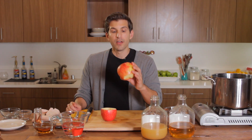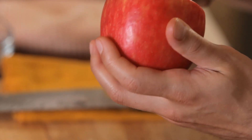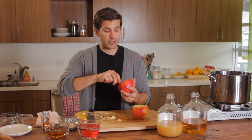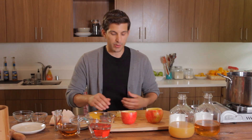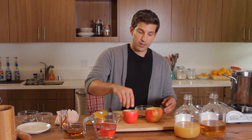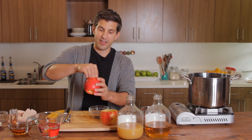This is a fun way to add a little bit of flair to a party or a get-together. This one's already finished, but I'm going to show you how we did it on this slightly unfinished version. All we're going to do is take our little scoop and just go at the inside, nice and easy. Try your best to leave a little bit of an edge close to the skin — you don't want it too thin or it'll get soggy once people start putting drinks in it. Sometimes you get an apple that doesn't sit flat, so you can just cut the bottom piece off to make it flatter. We're going to take a cinnamon and sugar mixture and put it on the inside of the cup, then rub it around so you get that cinnamon and sugary flavor all throughout, adding those extra spices to your drink as you sip.